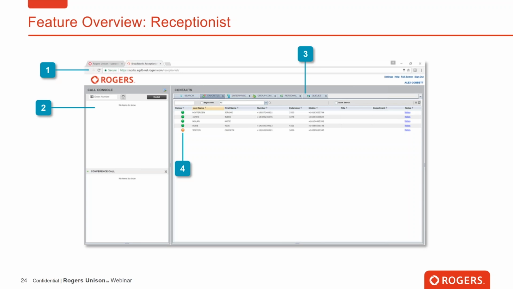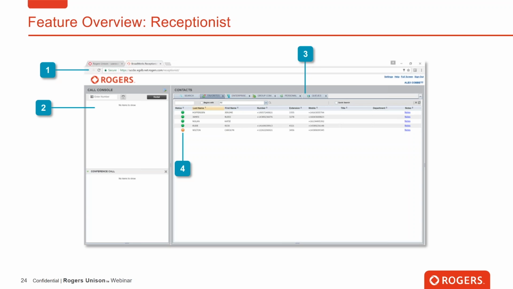So it's fully web-based, accessible on the browser. Here's an example from our self-serve portal with a link over to the actual receptionist application. Once they launch the application, it's single sign-on to all of their Unison IDs. You can see, again, this is a web-based URL. So number 1 is where we've got the URL. Section number 2 is where all of the call control information is, and I'll show you a live working version of this. That's where all the live calls would be managed, and just below is where conference calls would be managed. And then section 3 is where the receptionist will be able to control all of the different panes.